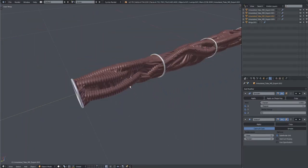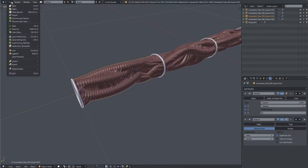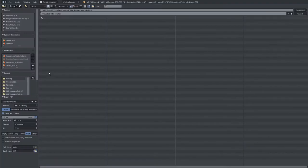So looks like everything is smooth. Select all, go to File, then Export, and use the settings that it specified, and then do Export Tube underscore High. This is the high poly. Right, high, and then let's do Export. Now this is going to take just a few minutes, 5 to 10. It can take a lot longer if your computer is not quite beefy enough to be handling all these polygons.